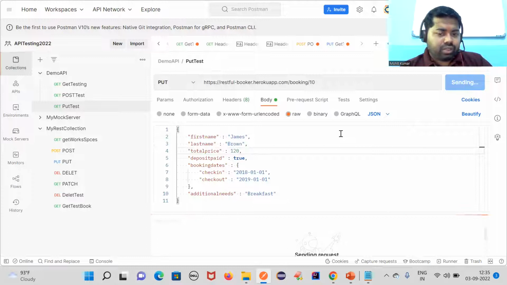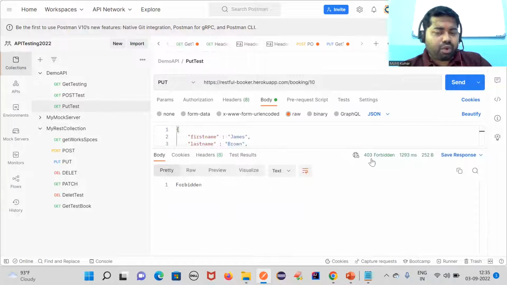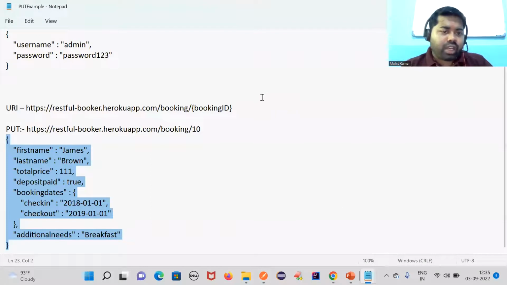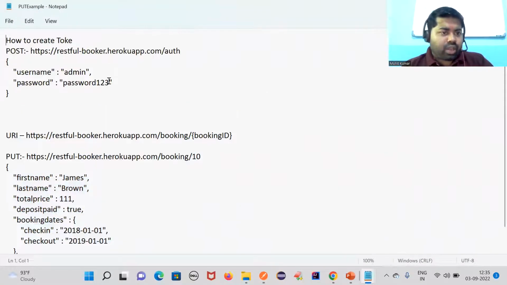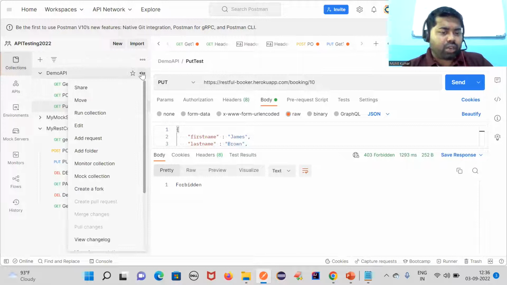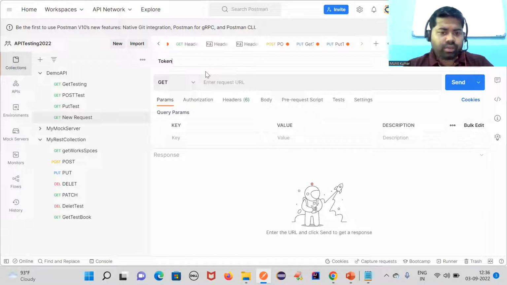When I hit send, you know, here we are getting an error, guys. Forbidden, 403. Okay, so here you have to give some authentication. We did not. So what you have to do for this URI is create a token here. It is simple how to create it. When we are creating anything, we use the post method. I will share these things in the description. You can just copy paste and do the practice. I'm going to add, I'm just going to write here token.